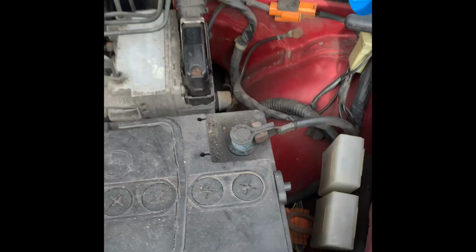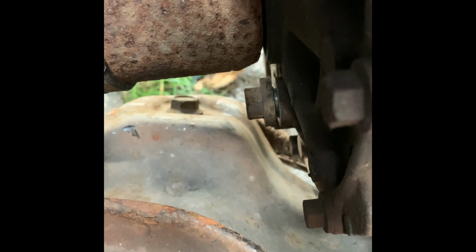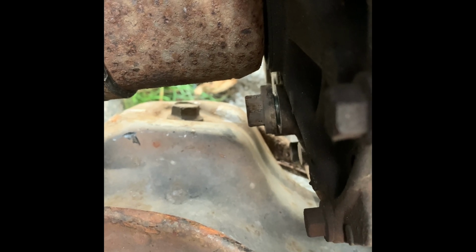But anyway, to top up the gearbox oil on these, let's see if I can get my foot down there. So there's a bolt right there that you can see that I've partly loosened off. That took me ages to do. It was on really tight. I've just got that cracked off.